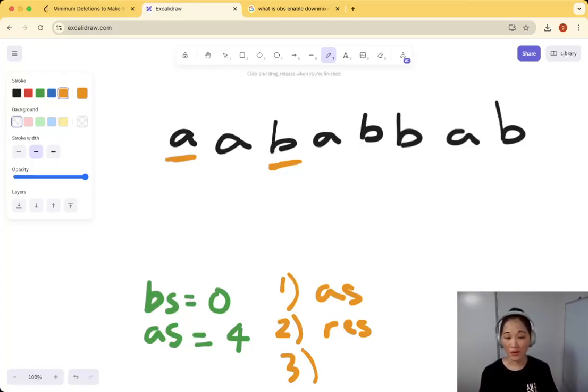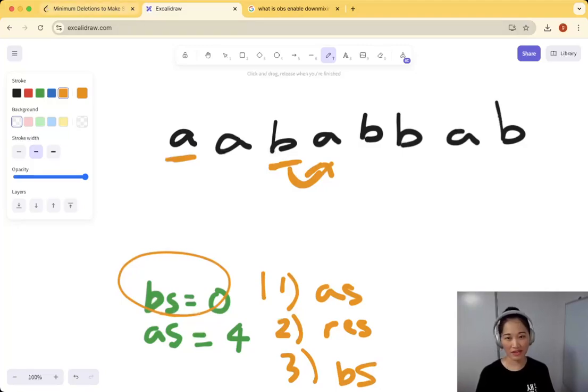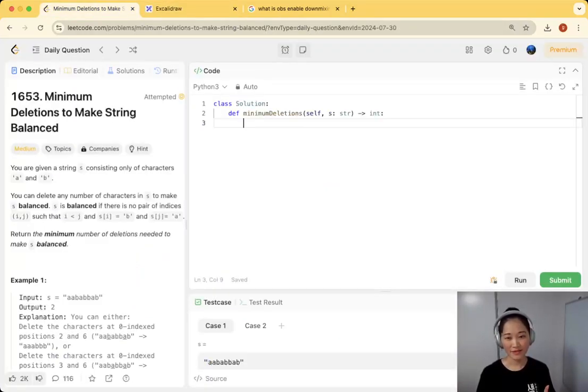So if the current character is a B, that means once we shift to the right, which we're doing going left to right, then that now becomes an invalid character. So we handle the B's and increment it so that when we get to the next guy, our B's will be updated with 1. This is one of the scenarios where it actually makes more sense to do this in code. So let's give that a go.